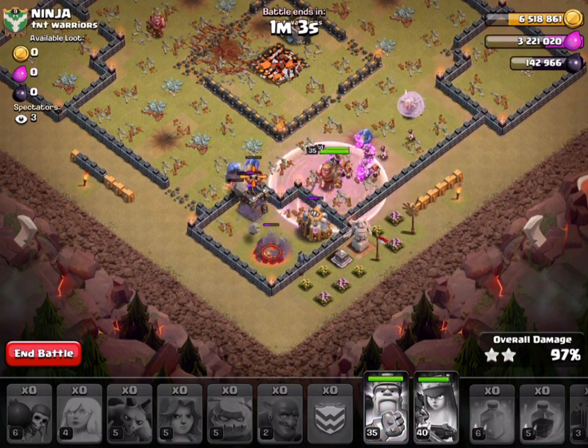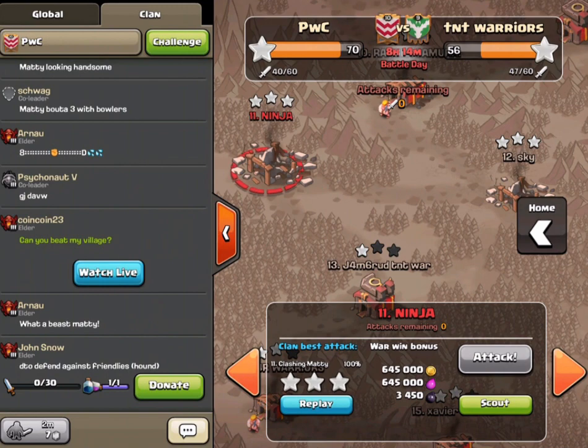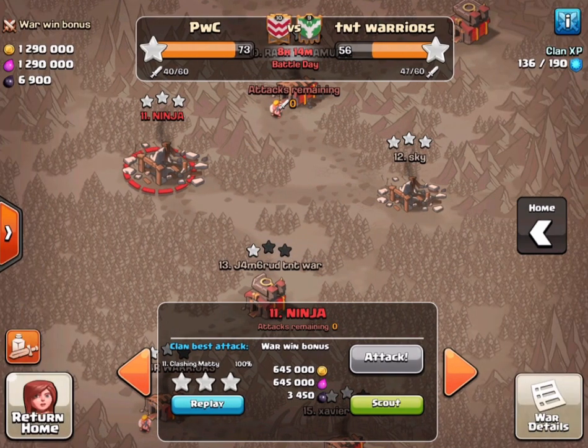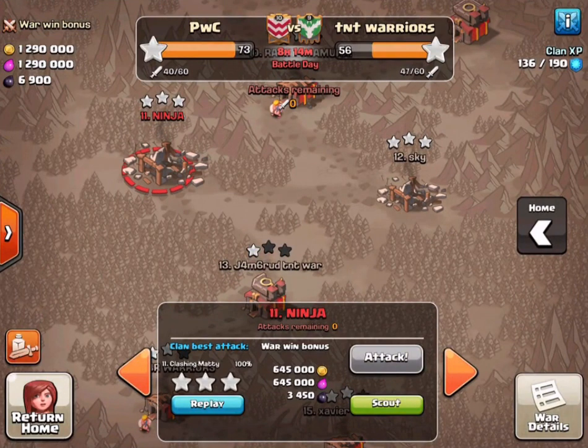Definitely looks like a 3-star. 97%, over a minute left. Wow, got the triple. There it is. Sick use of some bowler action. 6-star war as well. Fresh six pack. Where is it? There it is. Boom. You saw the last attack as well.